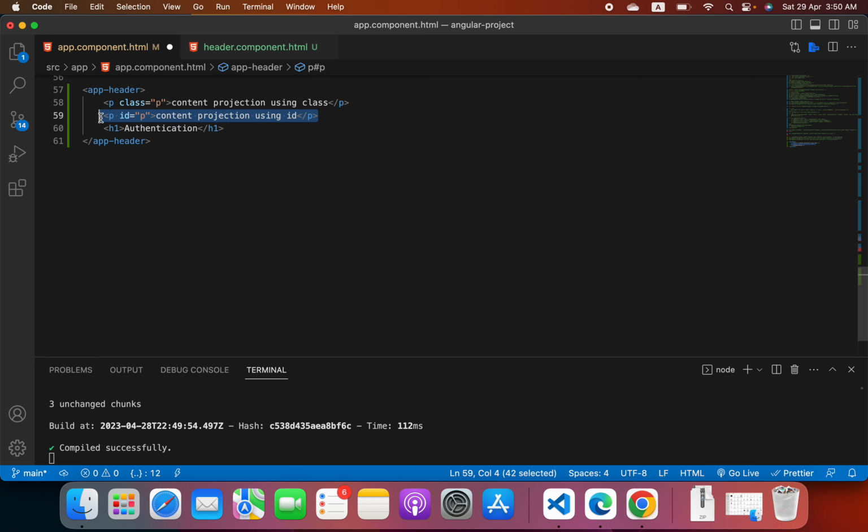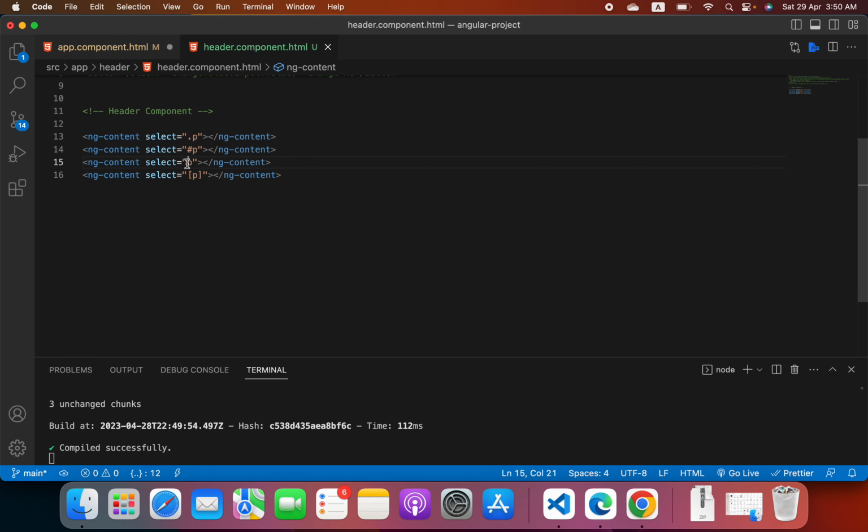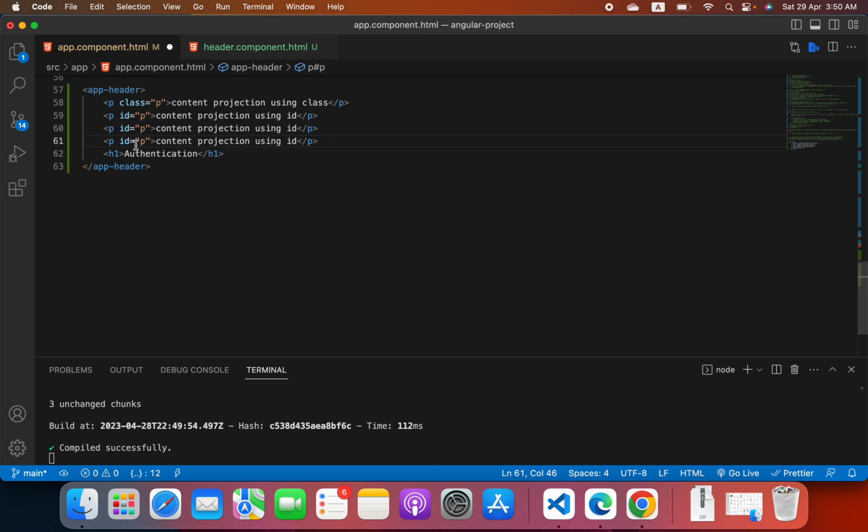Now we will copy this and paste it two more times because we also have a paragraph tag and also an attribute. So we will use only the p as an attribute here, and inside here we will just use it as a tag: using tag name, using attribute.